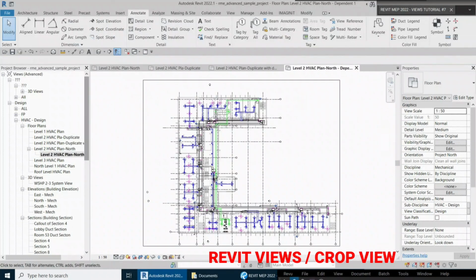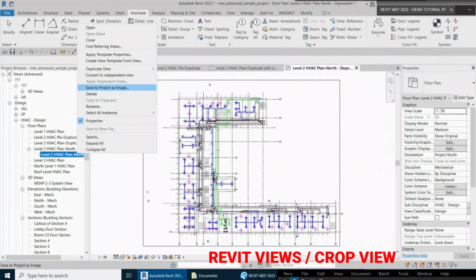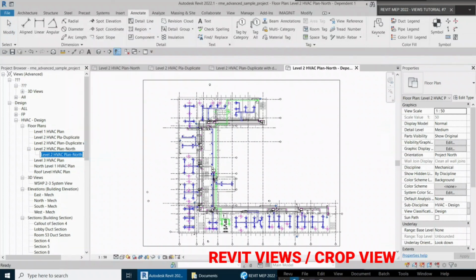Now I am going to rename it Level 2 HVAC Plan South, as you see on the screen. So this is my south view, and this is my north view.